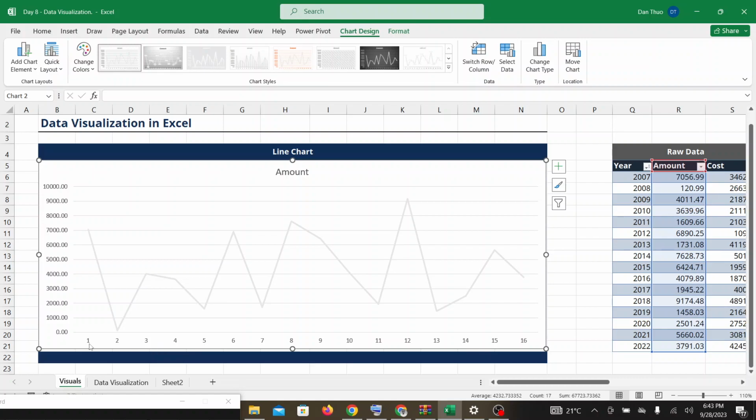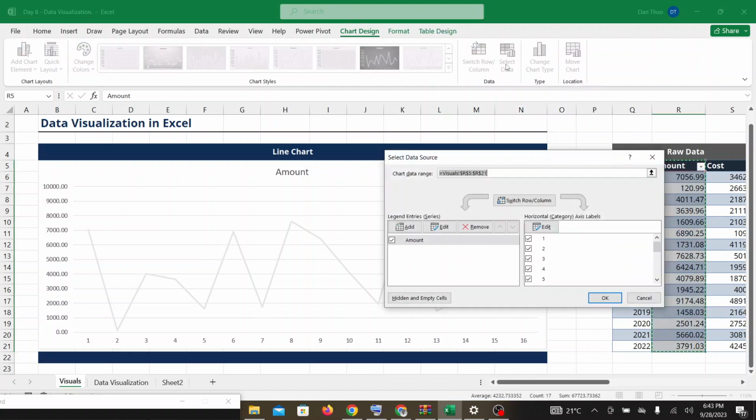How will we do that? Everybody click on that axis there, the x-axis, and then navigate to our chart design tab, and on our right, in the data section, we have this button here.